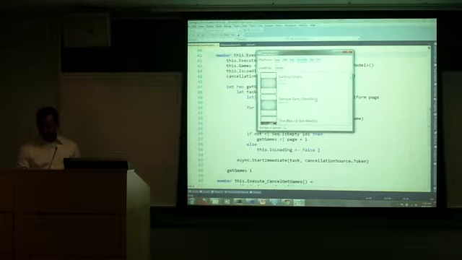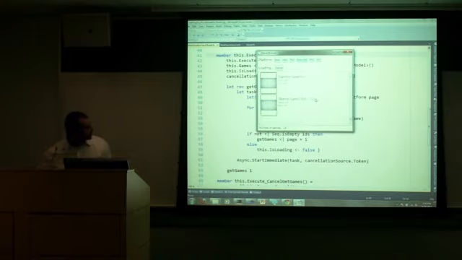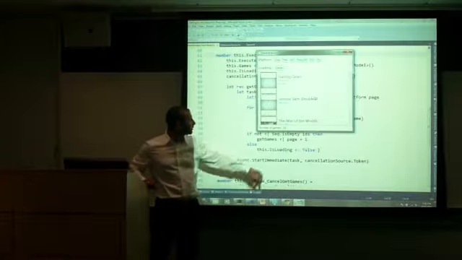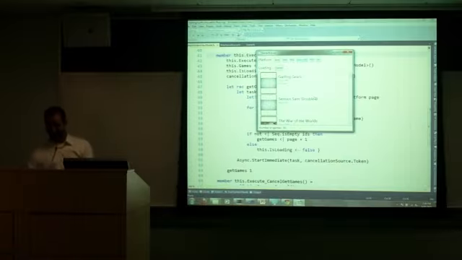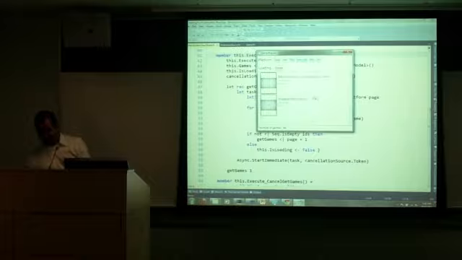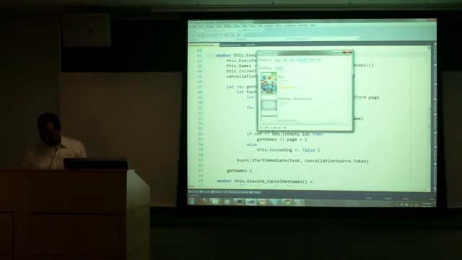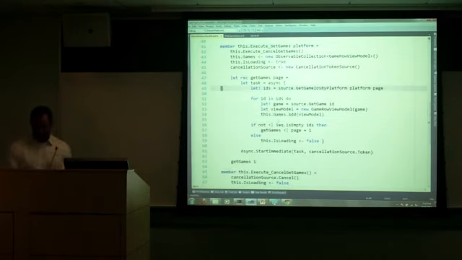I guess the Wi-Fi is pretty slow, but you get the point of how it's asynchronously getting each one. The Wi-Fi must really be slow because that is crawling. When I've done this demo before, it's usually like hundreds at a time. But anyway, it's going through and grabbing all of the Xbox 360 games and pulling them in here. Okay, so are there any questions on how that asynchronous transformation happened?